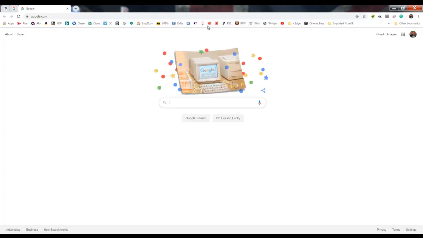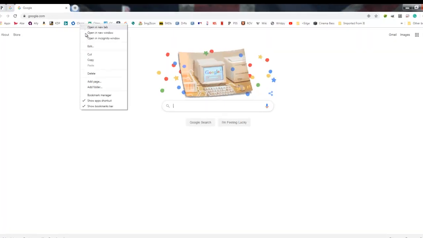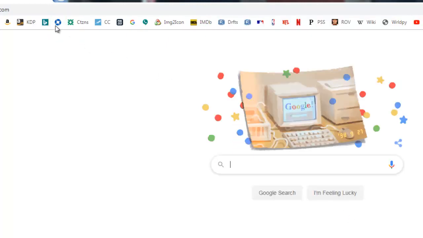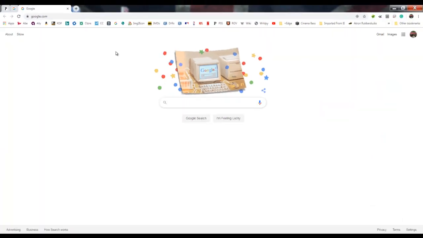probably if you had about 7 or 8 of these things in here, you'd run out of space. But I could fit, who knows, 20 or 30 by right-clicking on them, selecting Edit, and then just simply deleting the name. Now watch, Chase Bank is going to become just the symbol for Chase. So if you know your symbols, you're in good shape. If you don't, you might want to just edit them to a shorter name, which I've done in the past too. So that works equally well. So long as you recognize the icon, you'll save a lot of space.